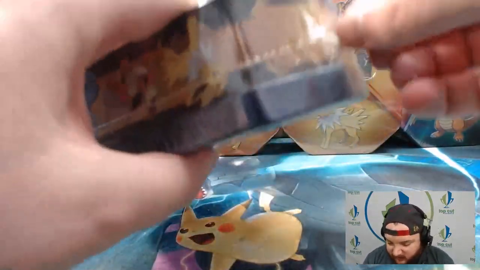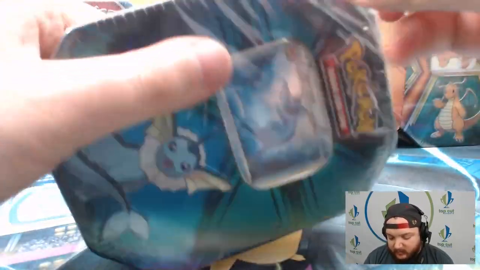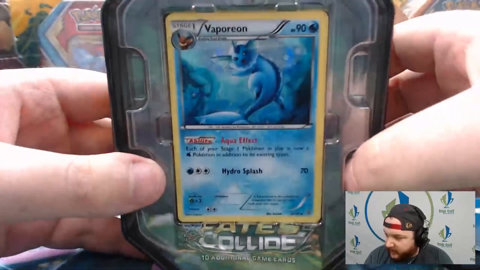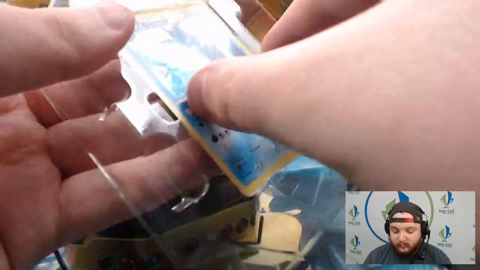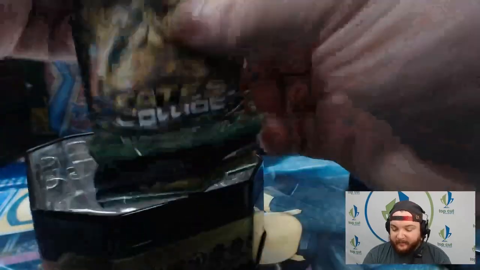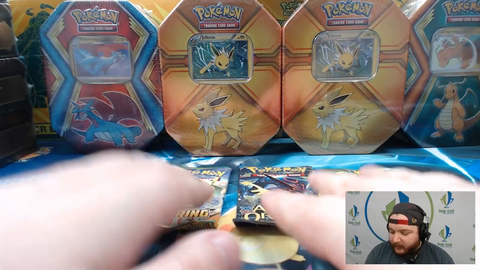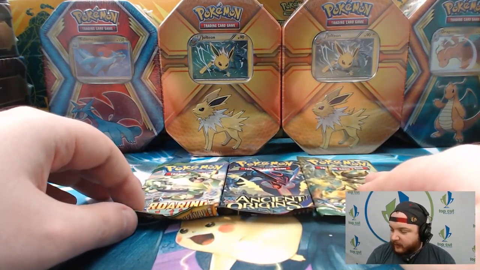Just get right into the 10s. We'll do the Vaporeon 10 first. We'll go 10 by 10. So we got the Vaporeon. We got Fates Collide, Ancient Origins, Roaring Skies. Chat spoken, we'll go 10 by 10. We'll open these up also in order of oldest to newest.